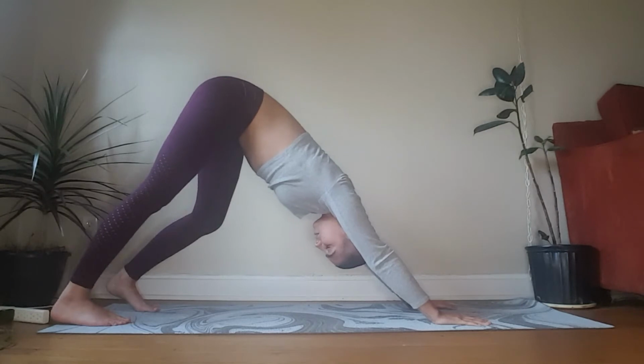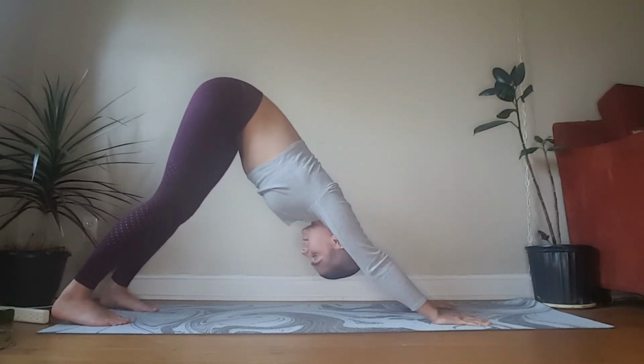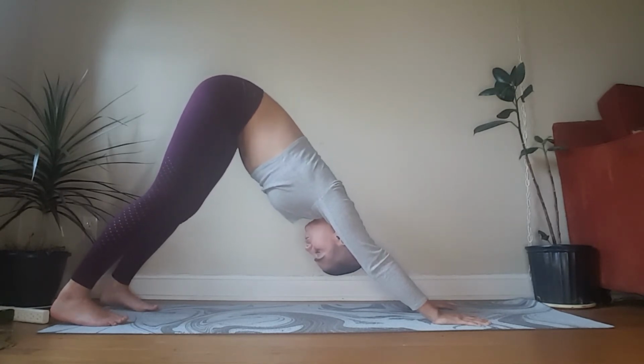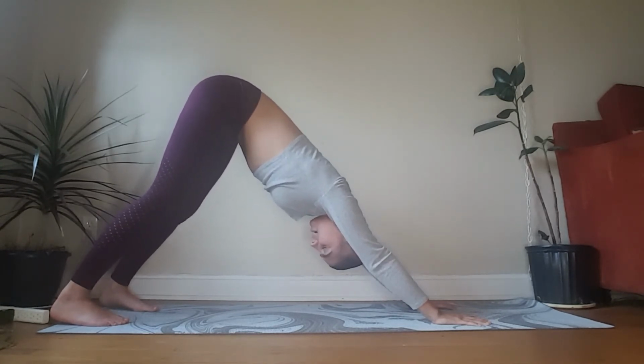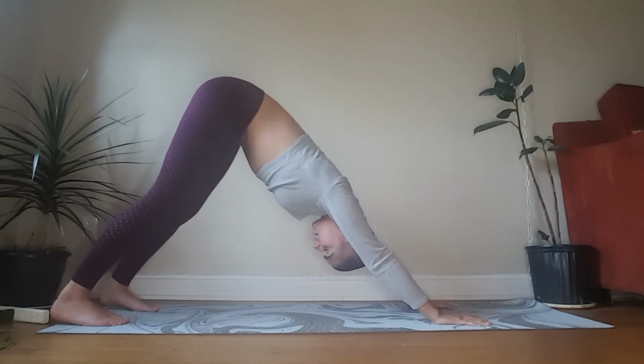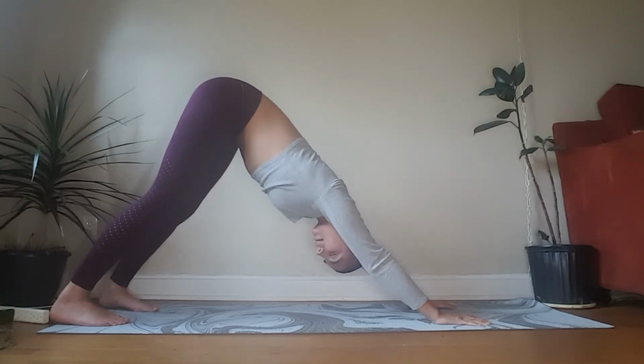Pedal it out. At no point in this practice do you give up. At no point in this practice do you lose sight of the fact that each movement is a part of the practice. So it's not like one pose and then rest. Every single part is a part of the practice, even a resting pose like downward facing dog.